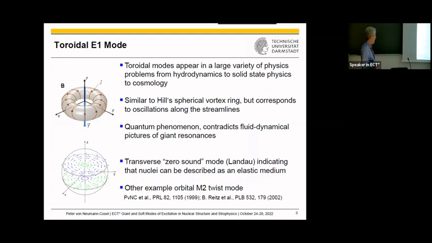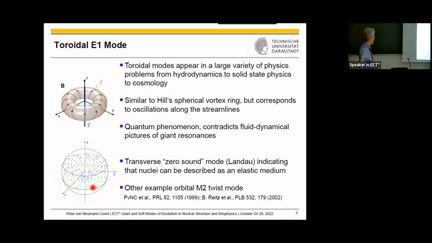And actually, this is not the only transverse zero-sum mode. There are also modes of higher angular momentum. And for example, one example we studied years ago was the so-called orbital magnetic quadrupole twist mode. That's another one of these transverse zero-sum modes. And I showed a sketch of what microscopic calculations predict how the current distributions are there. So you have an upper hemisphere where the current rotates in the one direction, and the lower hemisphere where it rotates in the other direction.